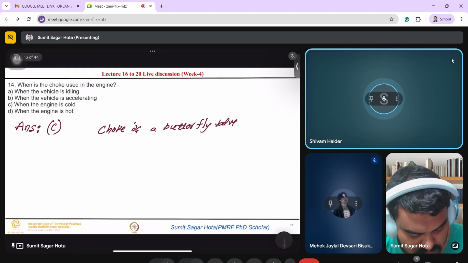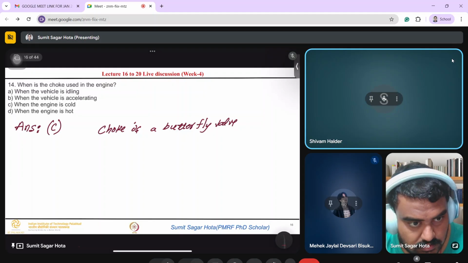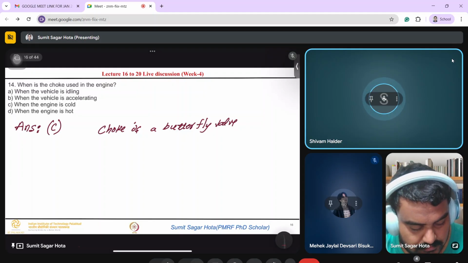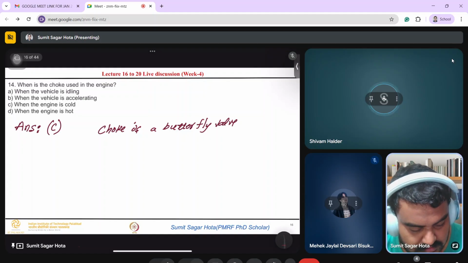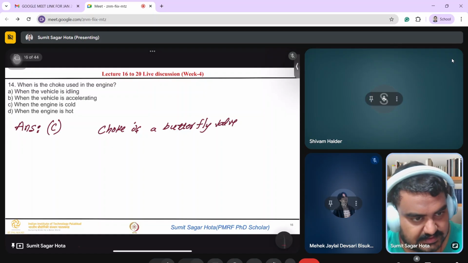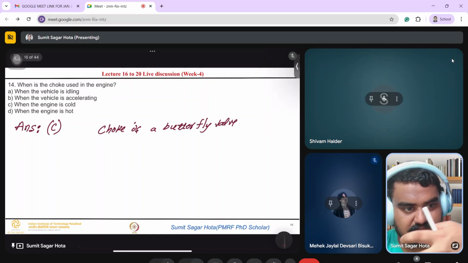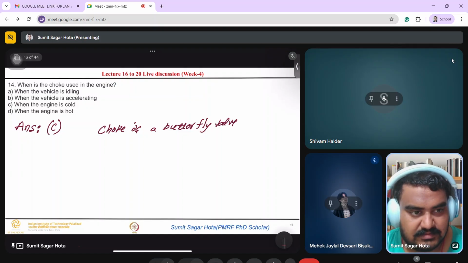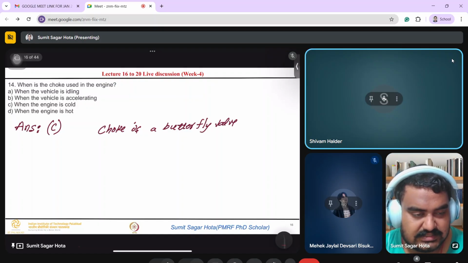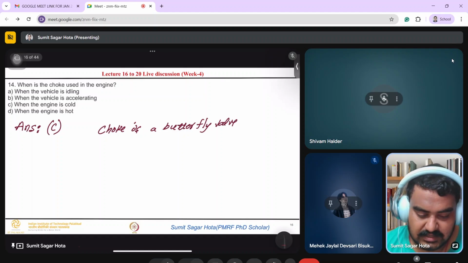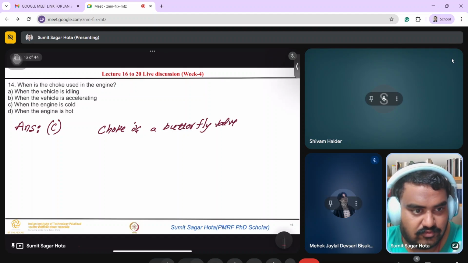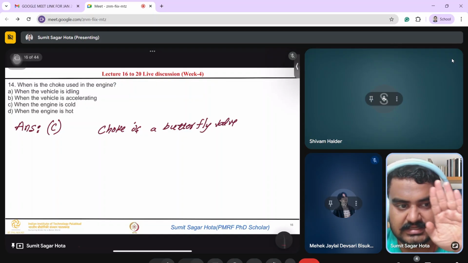Sir, is this choke located near the fuel pump, where the fuel is stored? No, not the pump. If you put the choke on, extra fuel will be supplied. It's not about location. In a scooty, near where the key ring is, there is a plug. You can pull the plug and after some time close it. In bikes also, nowadays. The location does not matter. When you pull it, the valve is in the initial closed position.